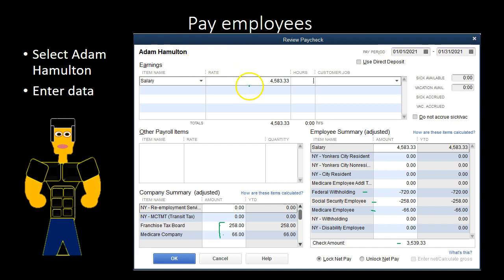In this case, we have a salaried employee, so we have monthly pay. The time period is going to be January 1st to January 31st, so we're paying monthly. That's going to be the salary per month, so we just take the yearly salary divided by 12, and that would be the monthly salary. You would think the easiest thing to do, if there were no regulations or anything, would be to write a check decreasing cash for that amount, and we would debit wages expense, and that would be it. That would be a nice, easy transaction.